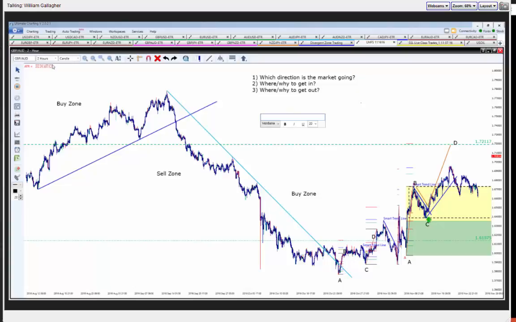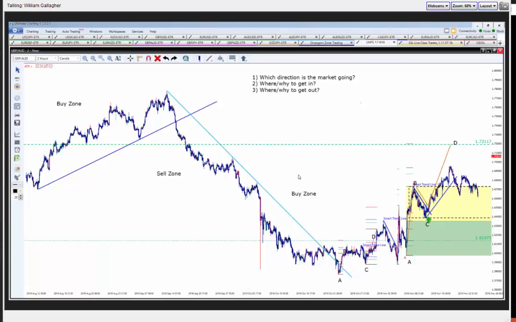Now, as part of our full education, we'll teach you this in detail, but just to give you an idea of how we use our charts here. You're going to get to use the same charting platform I'm using right now, but first of all, to answer question number 1, one of the things we do is we utilize what are called trend lines. Now, we can draw a trend line just like this, and above this trend line, we are in what's called the buy zone, meaning that we're going to be looking for buying opportunities as the market's going up in the buy zone. Now, when the market then breaks below that trend line, we're then in the sell zone. So we're then looking for selling opportunities in the market here. So yes, you can short the Forex market as well, and we can teach you how to do that as well. Now, once again, when the market then breaks above this trend line, we're back in the buy zone here.